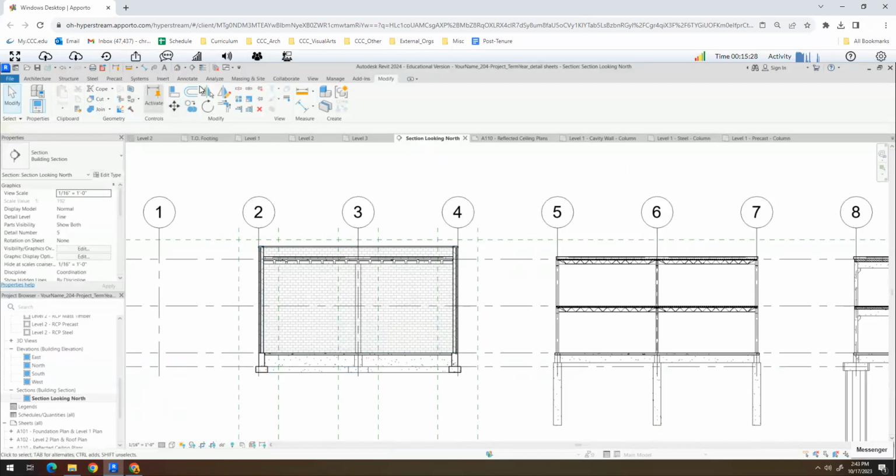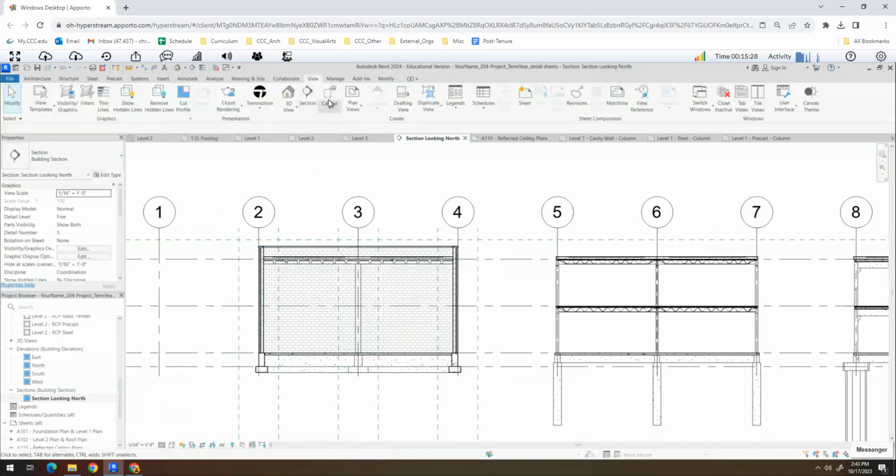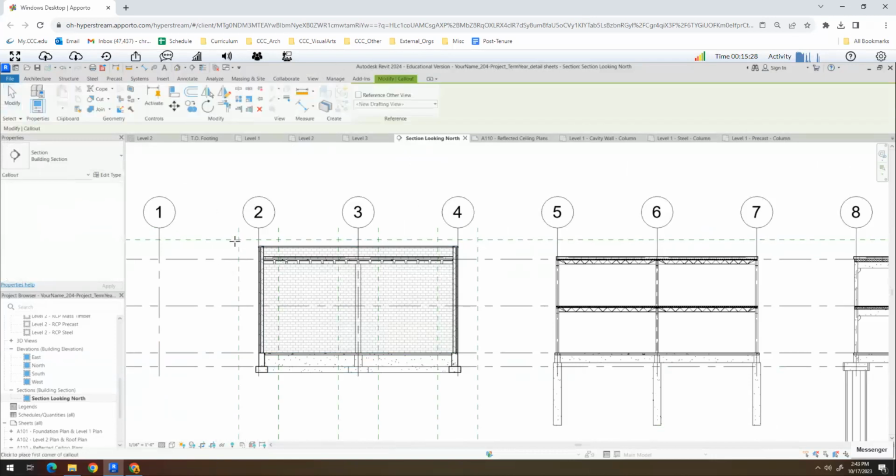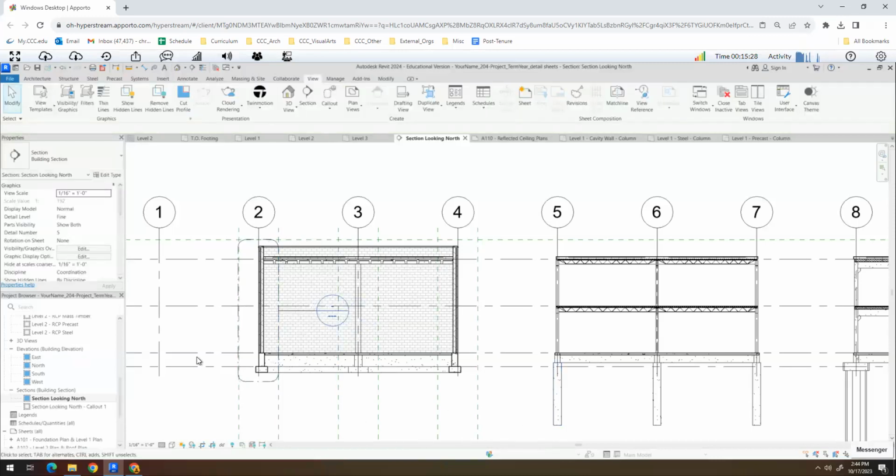All right, so I go to view and I do a callout, and this callout will go from this intersection. Now these are going to maybe be a little bit different because we need them to only be big enough to include what is shown in the drawing here. But if you look at some of the other ones, they're much deeper.